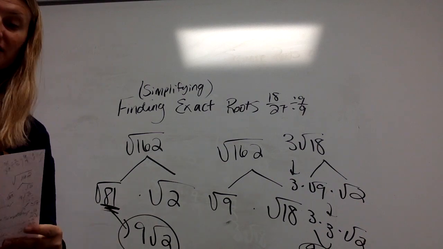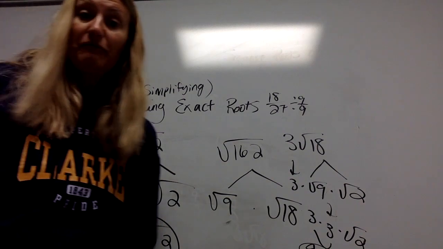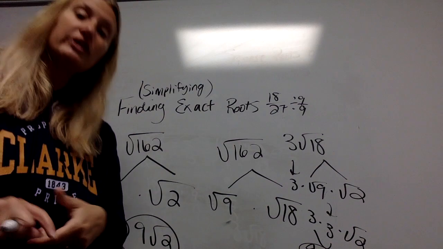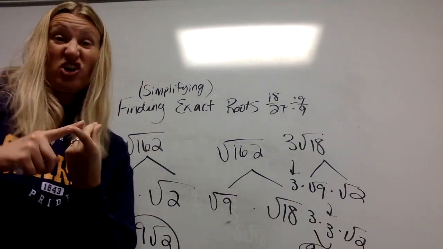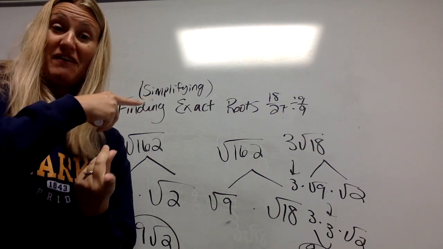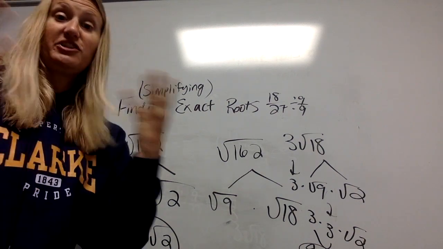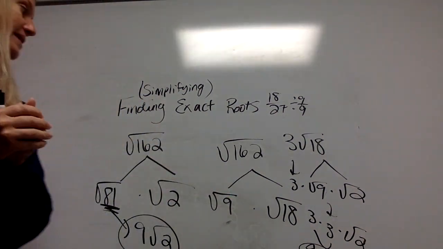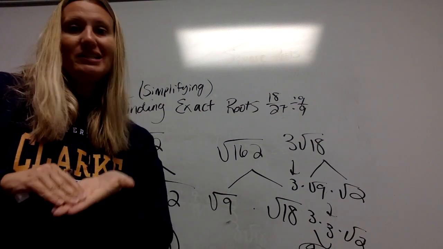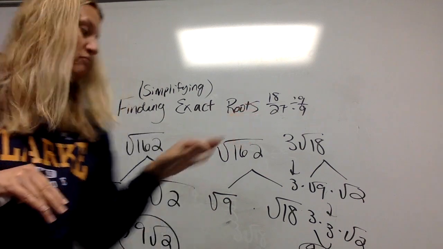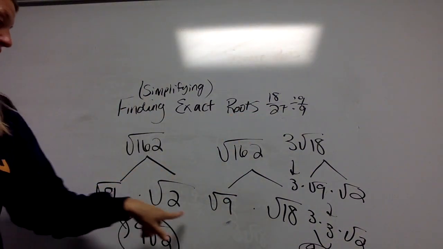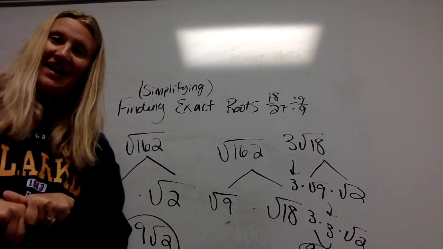This is one of those things that just takes a little bit of practice. And you just want to look at that perfect square poster and see, first of all, is it already a perfect square, like the square root of 25? Then your exact answer is just the integer, 5. Is it like the square root of 21 where it doesn't have a perfect square factor, so I'm just going to leave it as the square root of 21? Or is it like this where I can find one and simplify it down?